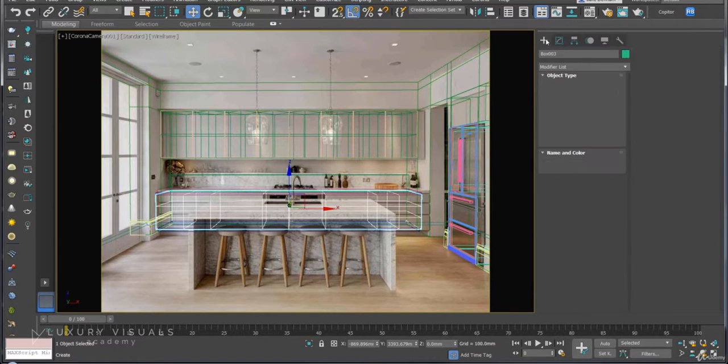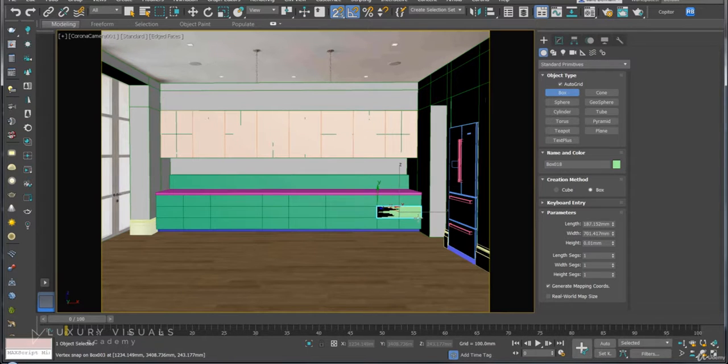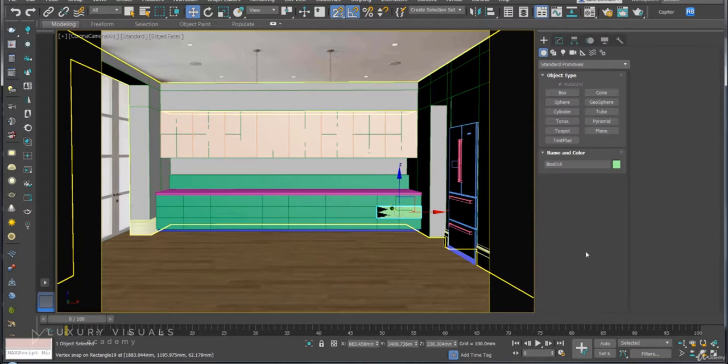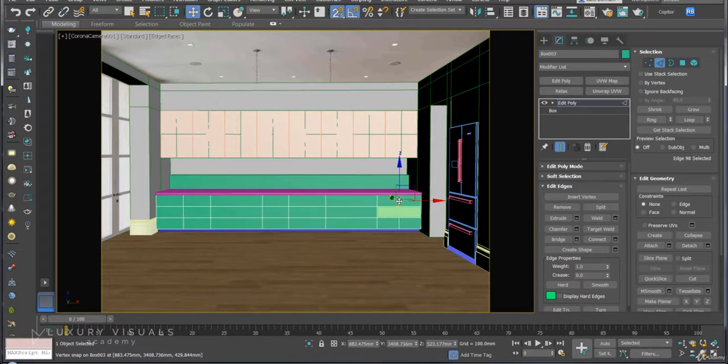And now we can create a box with auto grid on. And we want to make that height 10. And let's make that 690 by 170. Now let's create these center points.